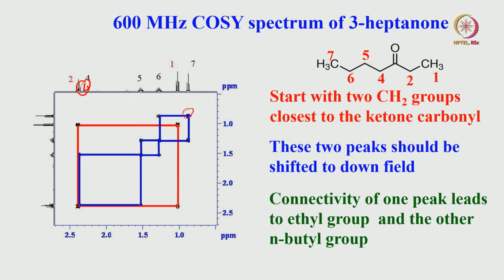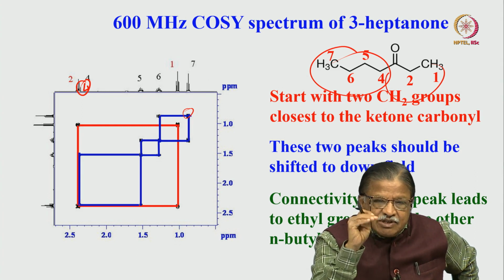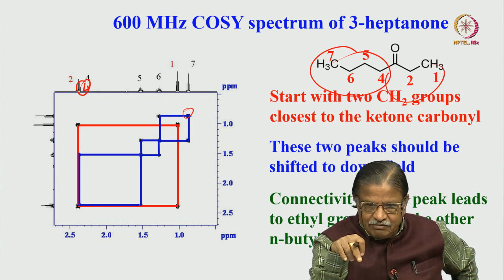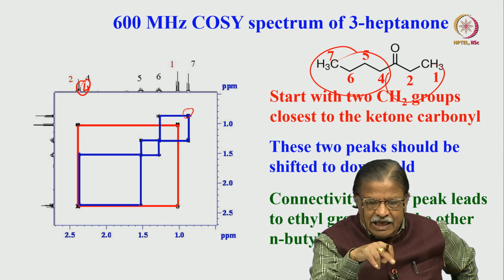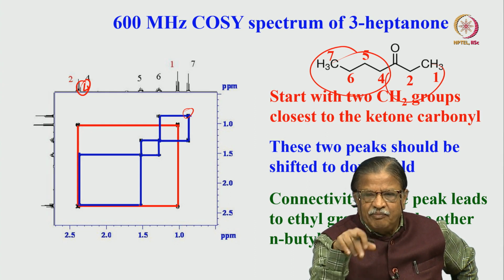So here in this molecule, there are two groups of coupled spin system. One is this group, the other is this group. Both we could assign just by looking at the COSY cross peaks. All you have to do is sit on a diagonal peak in which you are confident of your assignment. With that, start coming down, go across horizontally. If you hit another diagonal, that means these two peaks are coupled and you should complete a square.